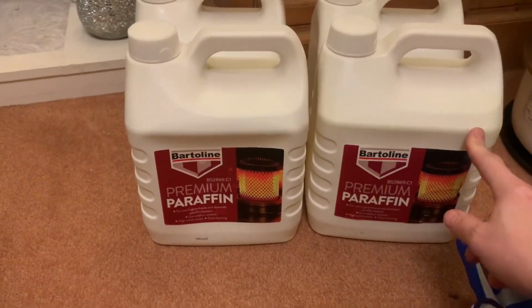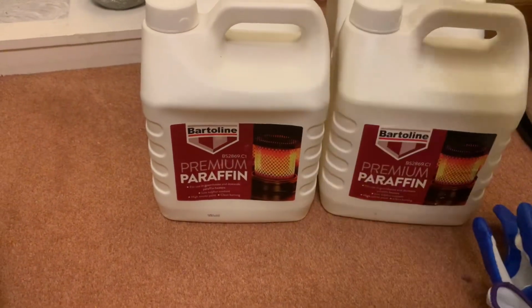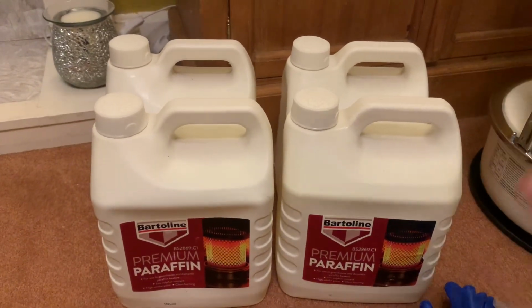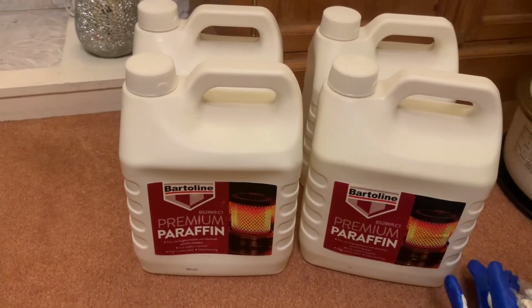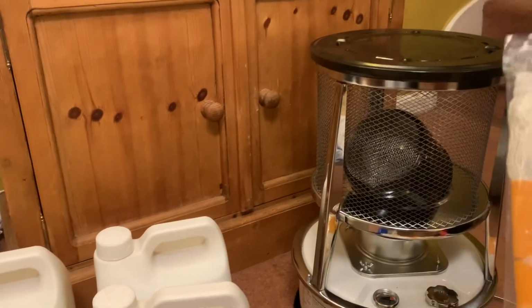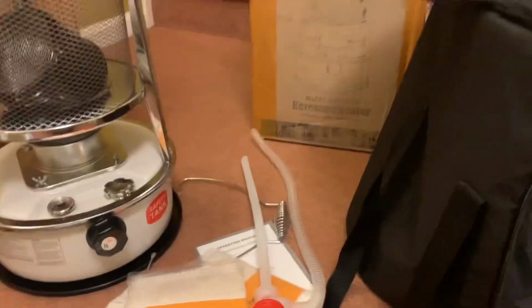Now, I've looked at the price of these and they're about £12 each. So 24, 48 pounds worth. £48 worth of fuel there. Online, some places are charging like £15 for 4 litres, but the cheapest I've seen it is £12 near enough. So there's about £48 worth of fuel. The heater, 6 wicks, gloves, the funnel, the siphon, the carry case.